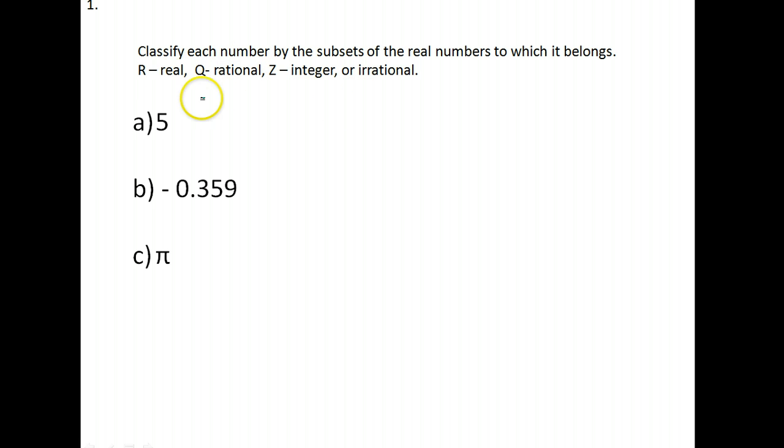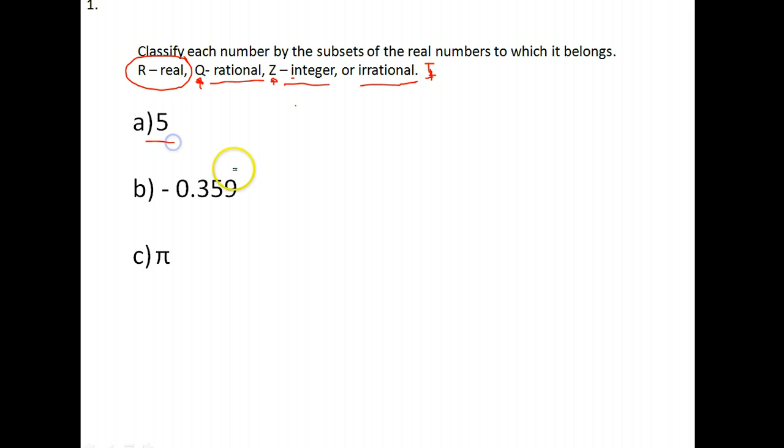Alright, let's classify some of these numbers. Now, R means real. So far, all of the numbers we deal with now are going to be real numbers. This is kind of weird, but Q is for rational numbers. That's something you'll just want to have in your notes because it's kind of hard to remember that. Z means it's an integer. Again, doesn't have the same first letter, so that's something you'll want to have in your notes. And then we have irrational, which sometimes people abbreviate with an I.